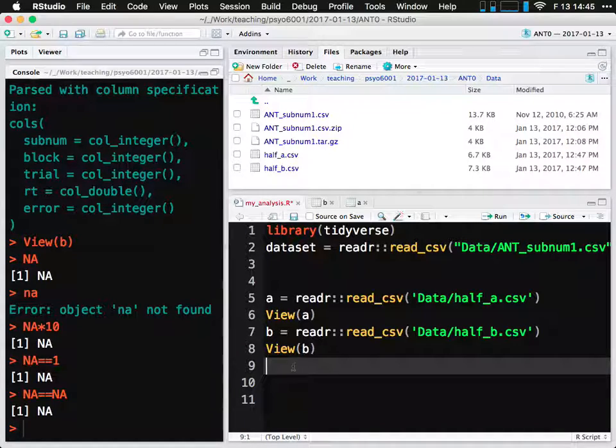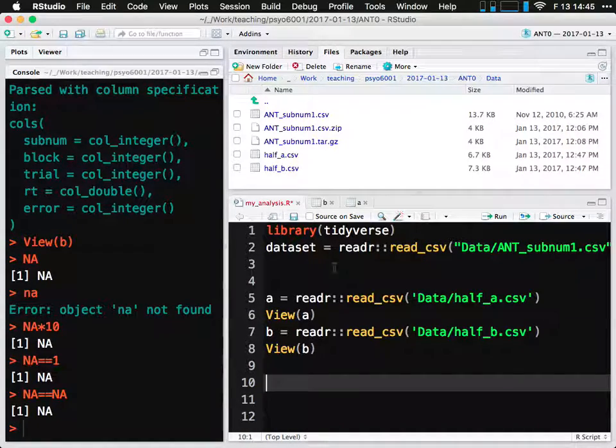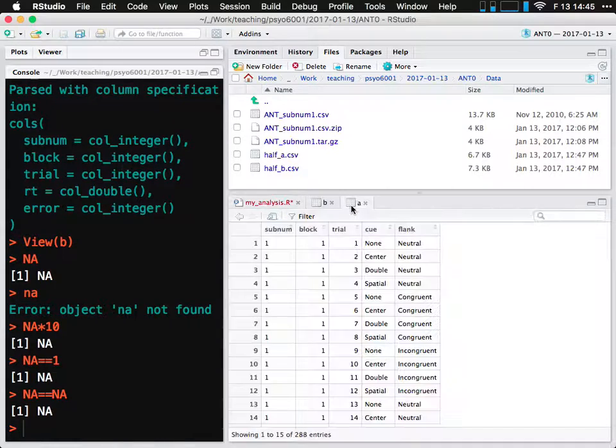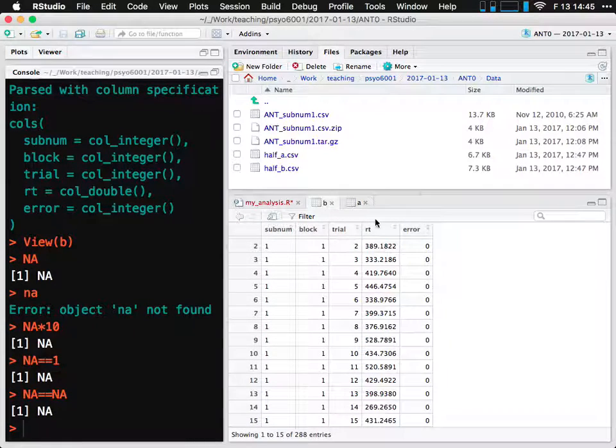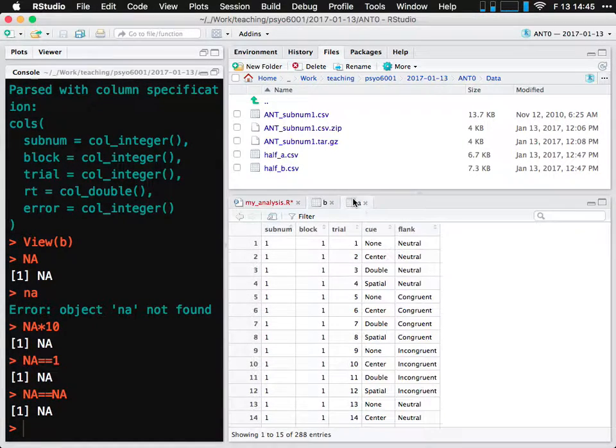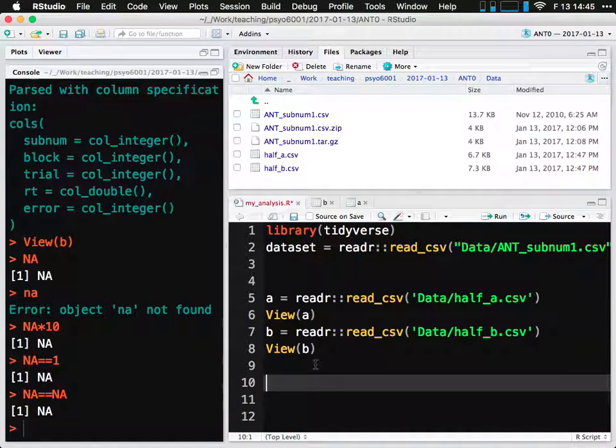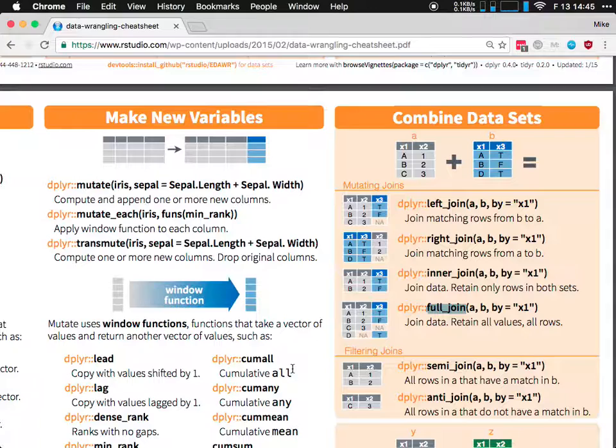So back to this example where we had these two data sets, A and B, but we knew that we just want to join together the last two columns in B against the last two in A, for example. We just need to port those over. That's where dplyr full join comes in.